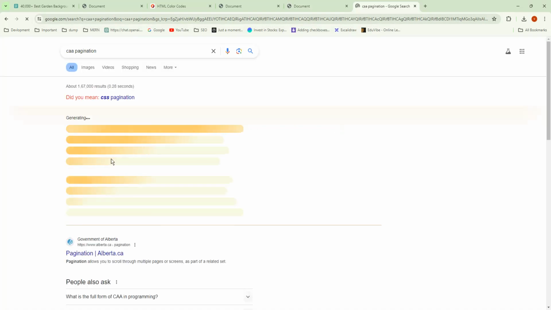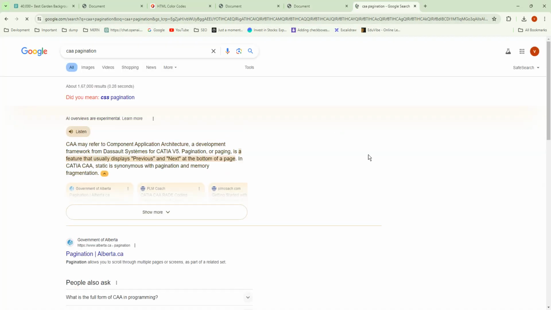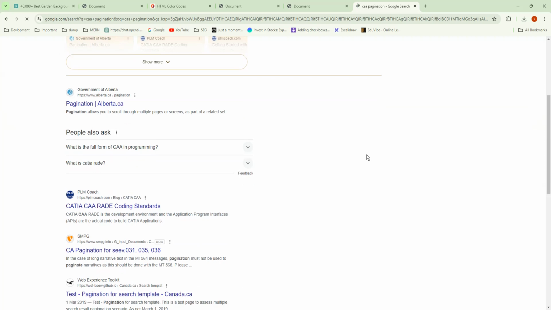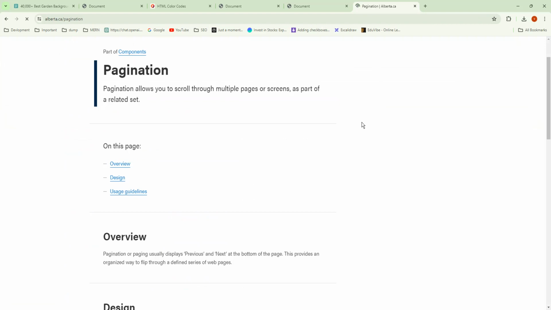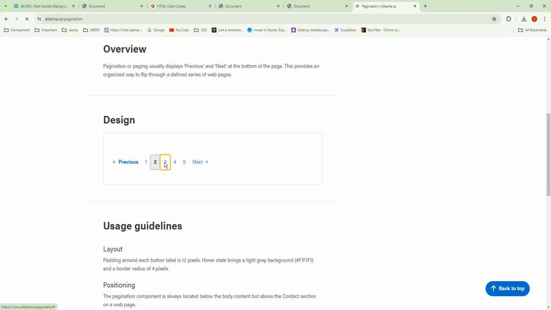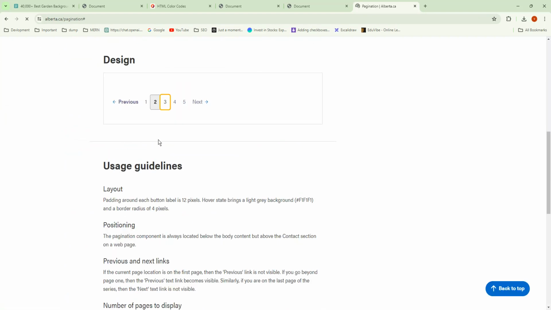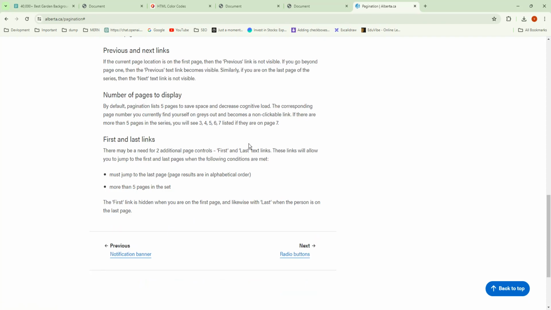If you see some of the websites, they have a list of links. Okay, I will show you here. Pagination. So what is a pagination? See, this type of link you have seen. So this is called a pagination. It is a list item with the anchor tag and display inline.